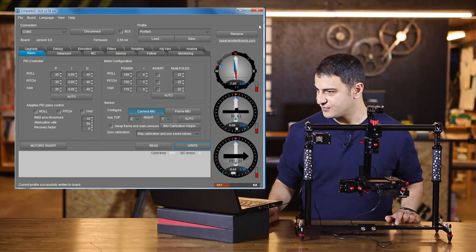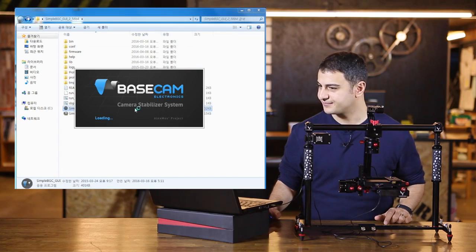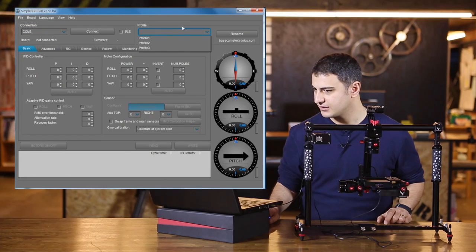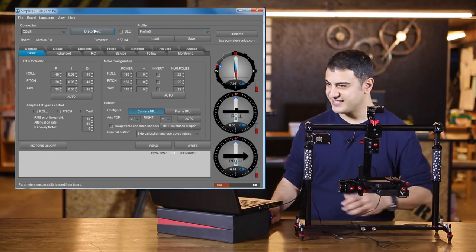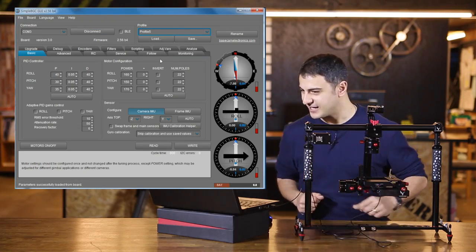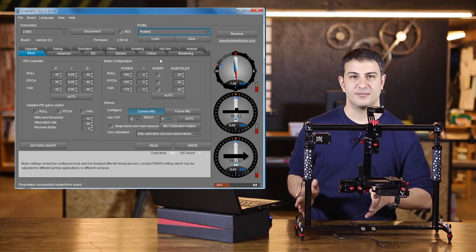Perfect. All right, so I'm going to close the software off and reopen it. I'm going to double check and make sure that, of course, I'm connected and that I have profile number 5 selected. Okay, so now we're going to configure the motor.